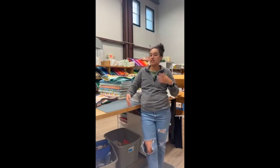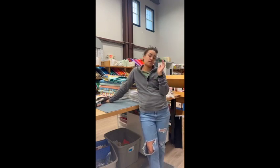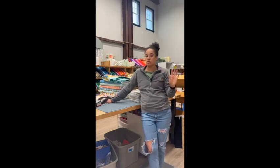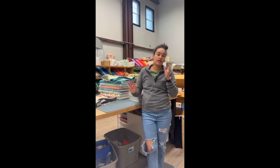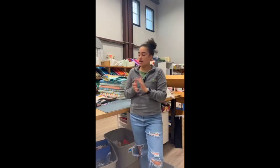We are going to continue that sip and sew. The next one we're doing is going to be on the 30th of July, and that's going to be more of an open sew. Bring your own project, any hand projects. So don't bring your machine. But if you crochet, knit, cross stitch, anything. Make friendship bracelets. You can color. Come and hang out. It's $30. It also includes a glass of wine, so you can come and work on any project.